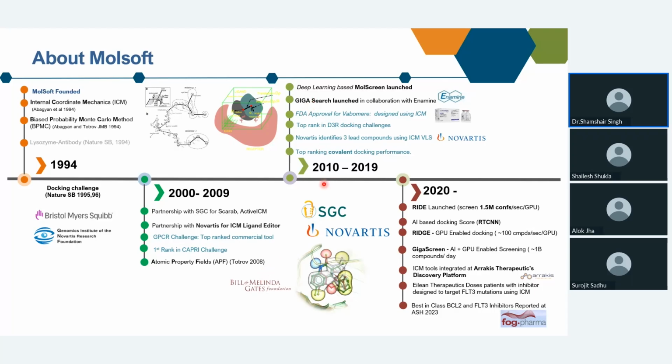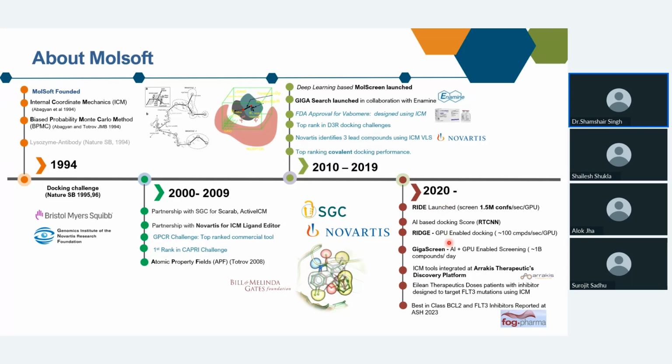In the next decade, 2010 to 2019, we launched a number of other products like Molscreen, which has around 2,500 2D fingerprint and 3D pharmacophoric models for drug repurposing, ADMET, and other things. We also launched GigaSearch. Among our success stories, a company called Wockhardt launched a drug named Zaynich, a beta-lactamase inhibitor, and they claim that this particular molecule was developed using the ICM covalent docking tool. We also took part in other challenges, and there are other success stories.